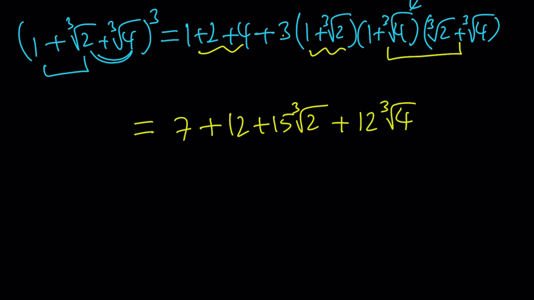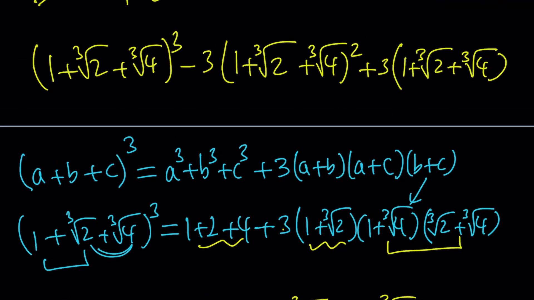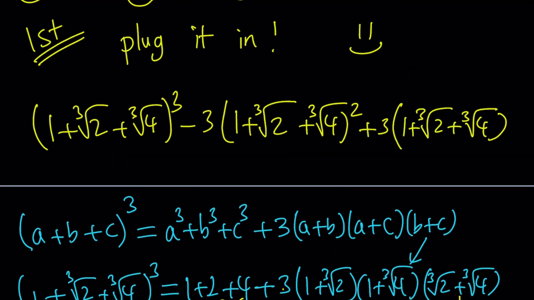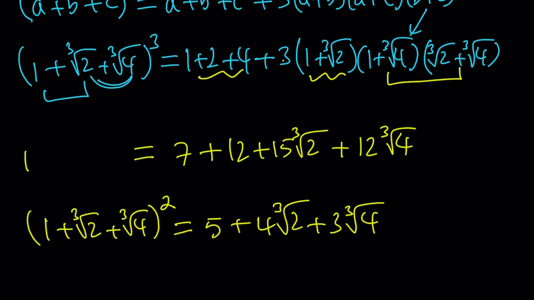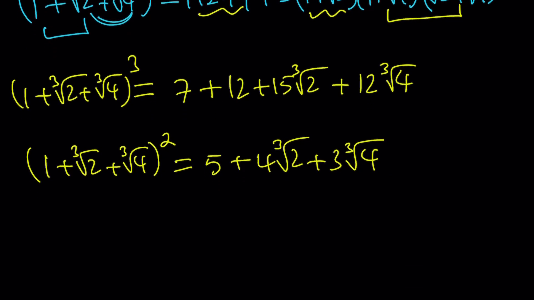And now we've got to evaluate the square. Cube root of 2, cube root of 4. And I'm going to square first, and then multiply by negative 3 later because it's easy to substitute. And this will be, when you square this thing, you're going to get 5 plus 4 times the cube root of 2 plus 3 times the cube root of 4. Again, I did the work for you. This is 1 plus cube root of 2 plus the cube root of 4 cubed. Make sense? I got the cube. I got the square 1 times. The first power is going to be the exact same thing.